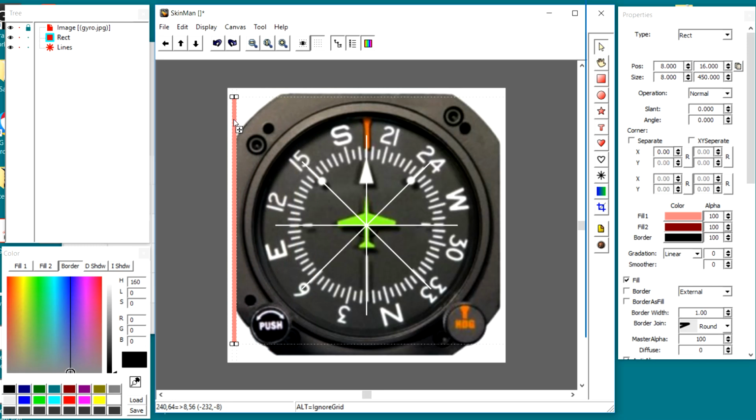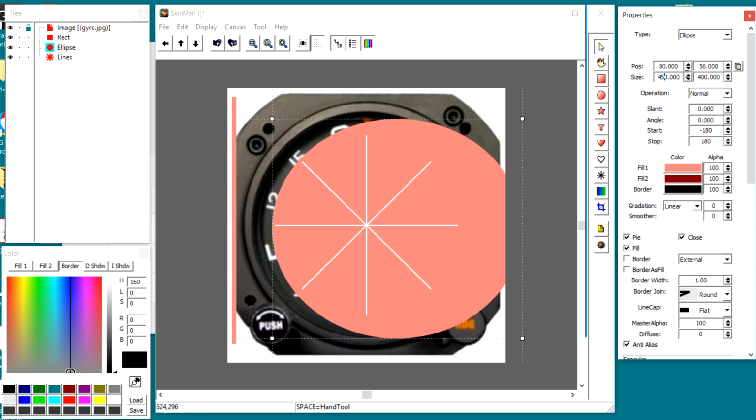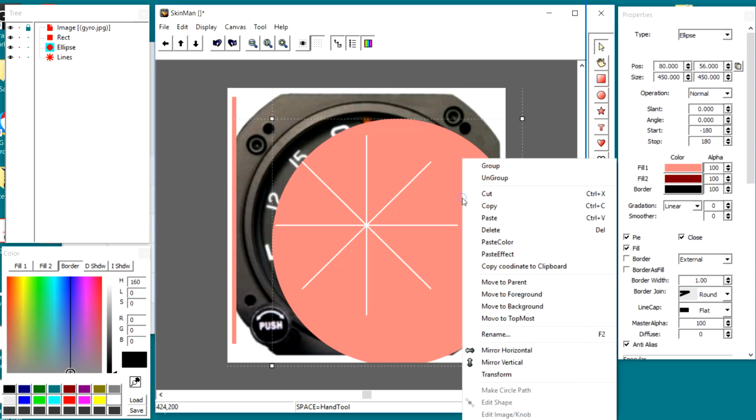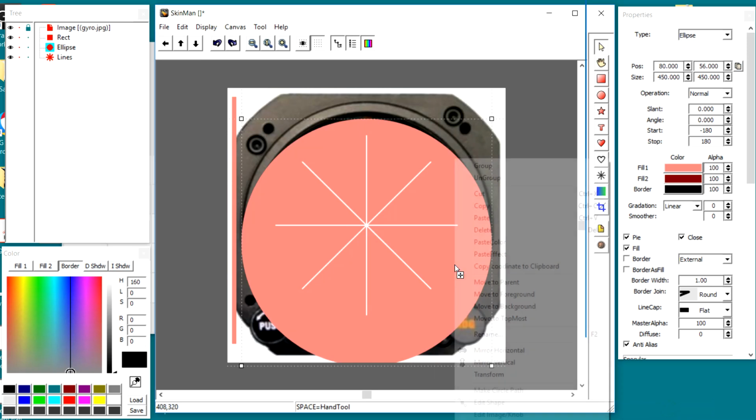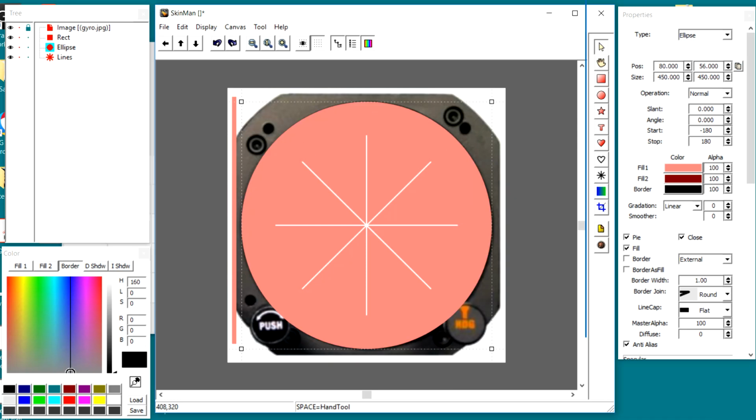But what I'm going to do is make a circle. I'm going to hold the shift key down again. I'm going to drag a circle out here and make it about 450. That's 400. So the best thing is usually just to come up here and change the numbers. The size, 450 and 450. Now we could very easily just set the position for 250 and 250, but there again I'm just going to right click and say align horizontal and vertical. Horizontal center, align vertical center, and that gets me centered up here. So that's the outer dimensions of the bezel.